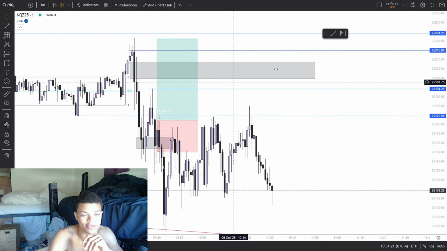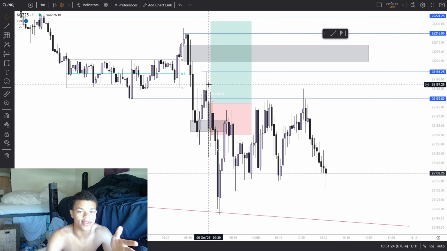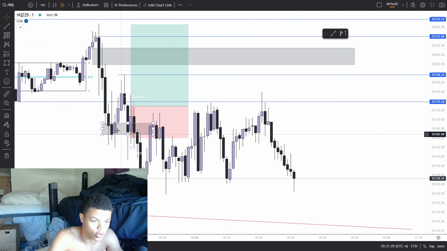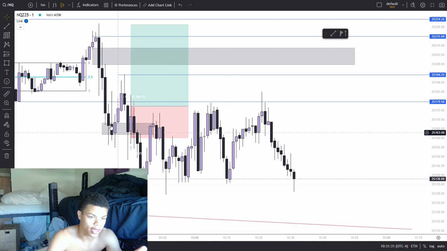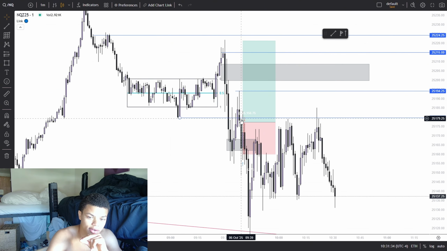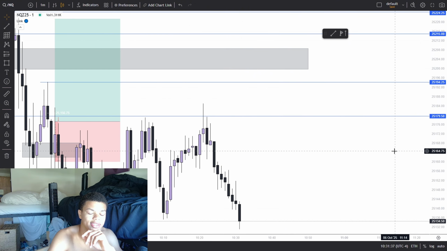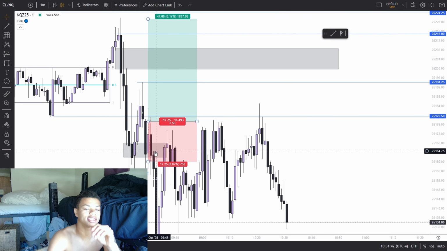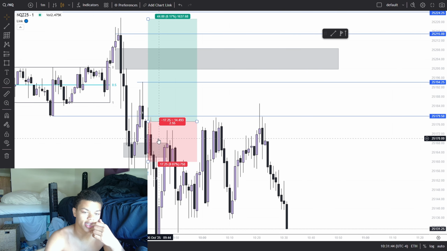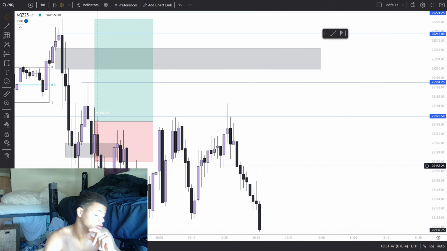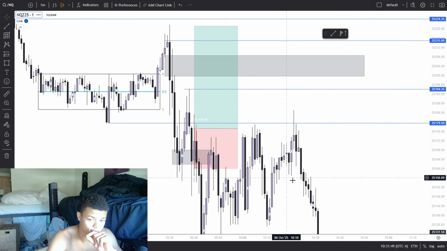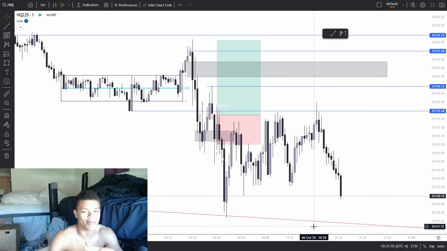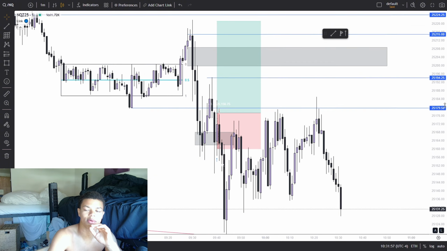Okay, so I see us displace from the 1-minute. We come higher from these highs. Everything's looking good from a conceptual standpoint, and I'm looking for us to come back into this order block and then continue higher. So boom, we pull back into this order block and we see some type of rejection from this order block. Perfect, that's exactly what I look for. So I entered the trade. I did wait a little too long. I did hesitate a little, which is another reason why I shouldn't have taken this trade. Bad risk management. I wouldn't say bad, but I minimized it. It could have been way better though.